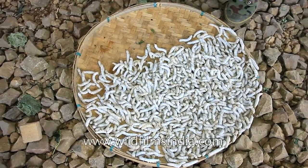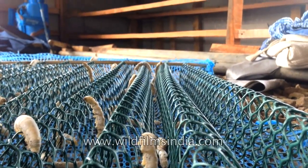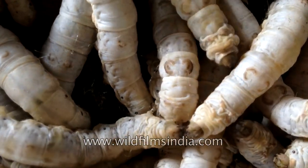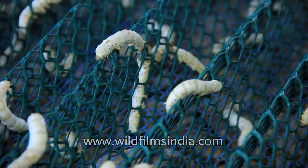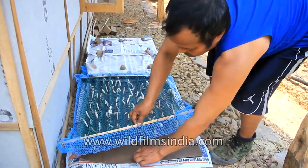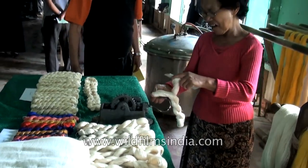At this stage, the silkworms are a pretty sight. They become translucent and acquire a yellowish hue. Just before it begins cocooning, the silkworm excretes a runny fluid to clean out its system. It then oozes a tiny drop of silk for anchoring. Then it goes on to draw one long, continuous filament of silk by swinging its head from side to side. It takes a silkworm around 48 hours to fully complete this process. The result is a perfectly ovate cocoon, made of a single continuous strand of silk measuring up to 1 km in length.